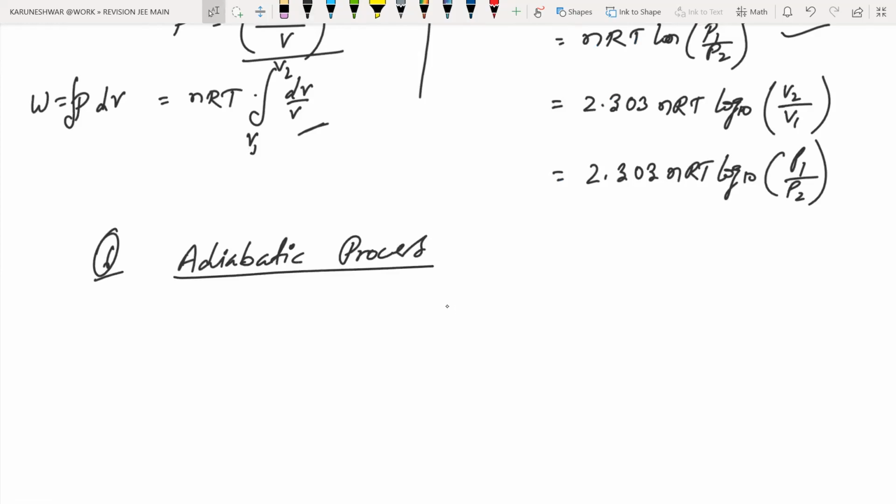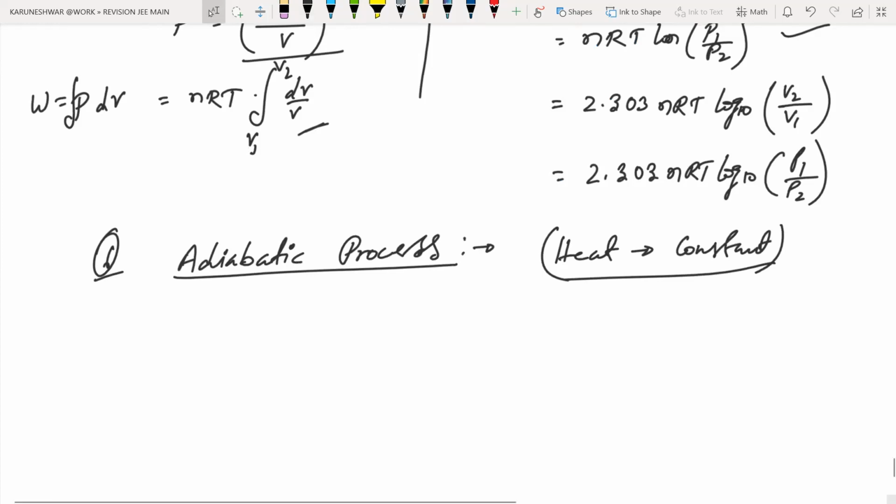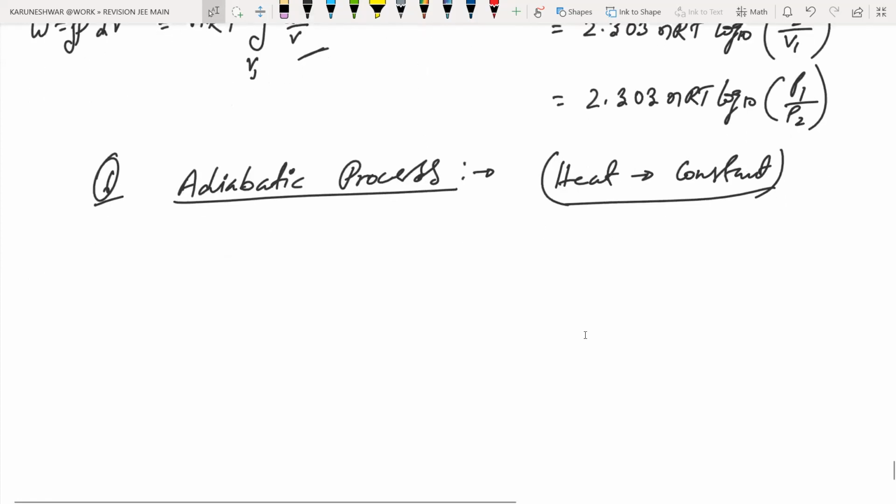Whenever we have an adiabatic process, you need to remember that heat is not getting changed. Heat will be constant. If heat is constant, that means there is no change in heat energy from inside the container to outside. That means it is an adiabatic process. If no heat is transferred from one wall to the other, that kind of wall is called diathermic, and no heat is getting transferred over there. That is the meaning of adiabatic.